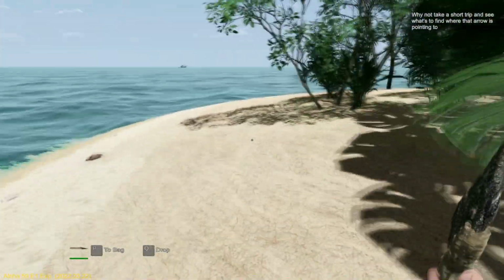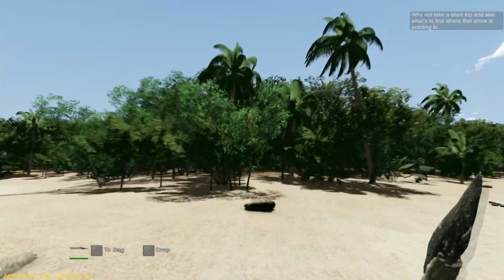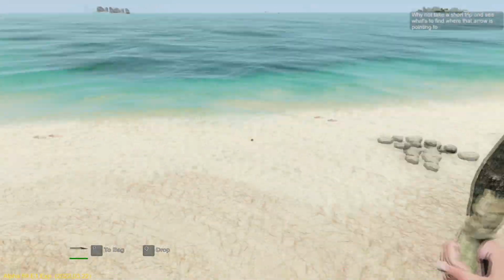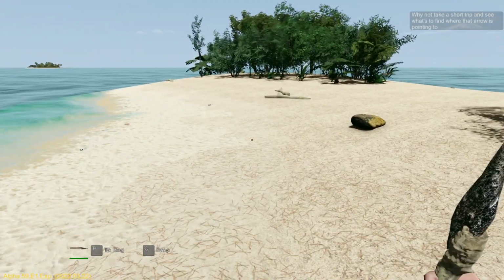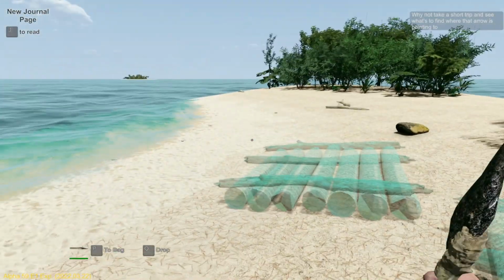And there's enough resources on this island that I can build, and I think I will look for where the big trees are. This is close enough. I'll build a raft here. All right. Are these the right ones?